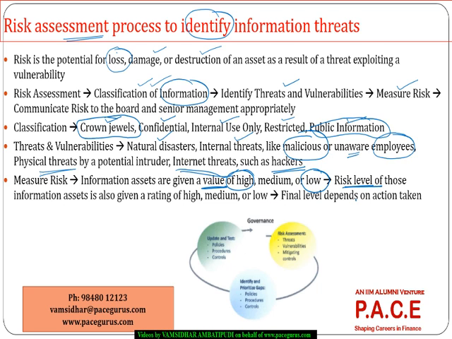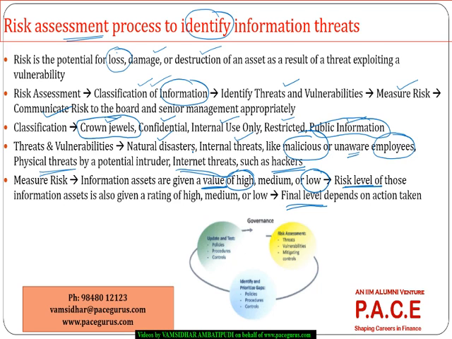Even the risk level, in case it gets stolen, what is it? Is the chance that it can be stolen high, medium, low? And based on these, the prioritization of the action plan will happen. So the final level, whether it is risky or moderately risky or low risky, depends on what kind of action we are taking. And the entire risk assessment process needs to be communicated to the board and the senior management appropriately. So this is where the whole first step of risk identification lies.